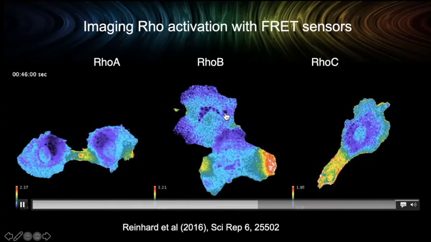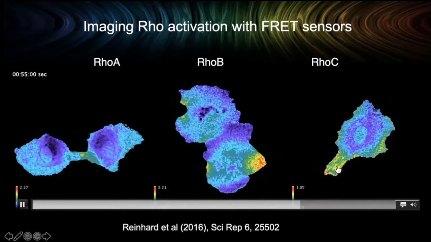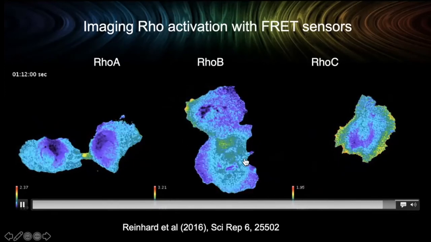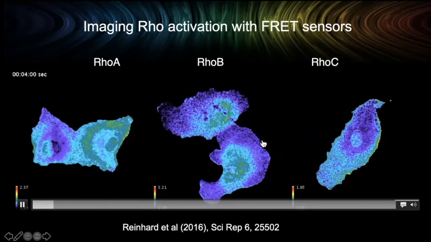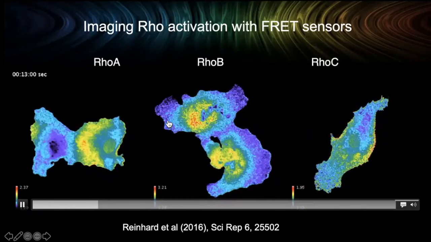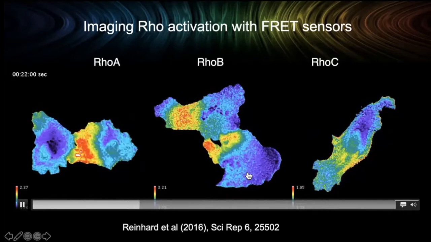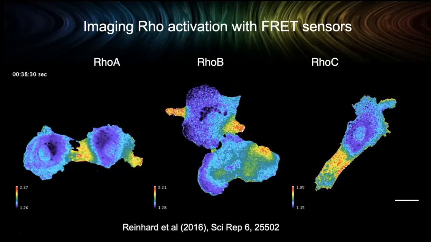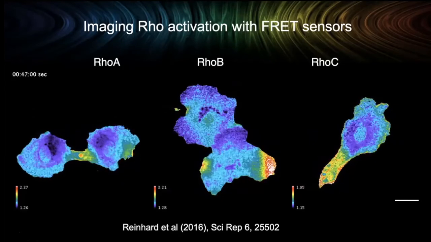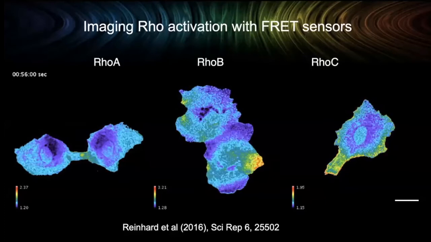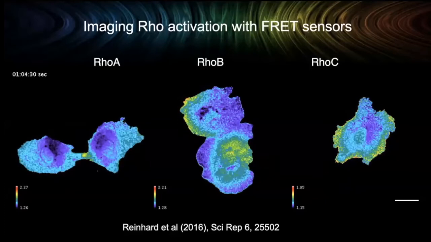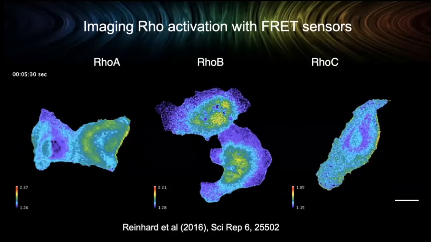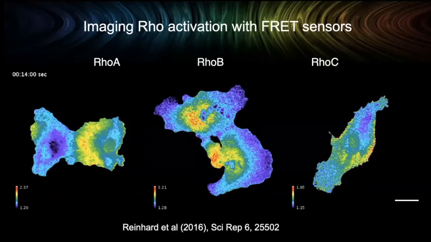So only look at single cells. These are two cells, also two cells. This is one cell. There are gradients of activity in these small GTPases found in the cells, and they control cellular migration in mammalian cells. And this is highly intriguing, how these kinds of signaling pathways work and how these gradients can be achieved. And they then subsequently signal to the actin cytoskeleton. We are very much intrigued by this. And of course, you need all sorts of microscope tricks and sensors in order to read that out.